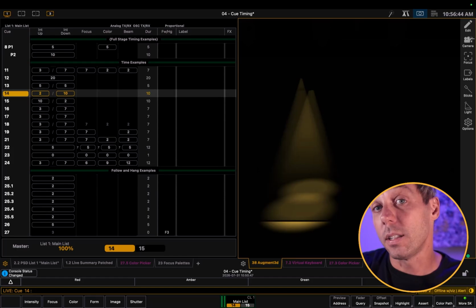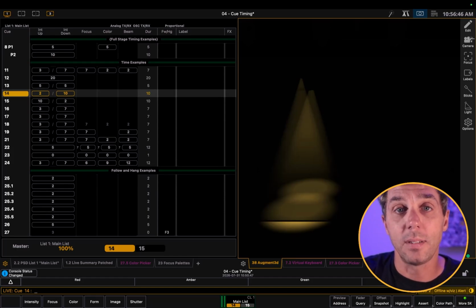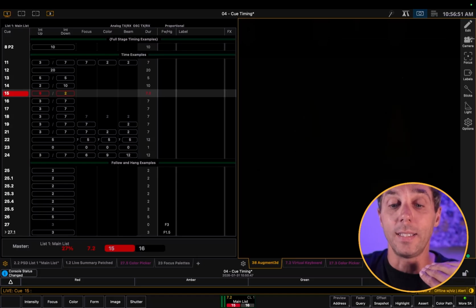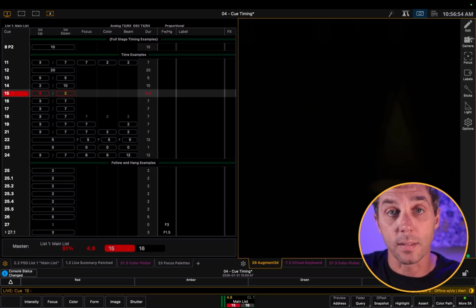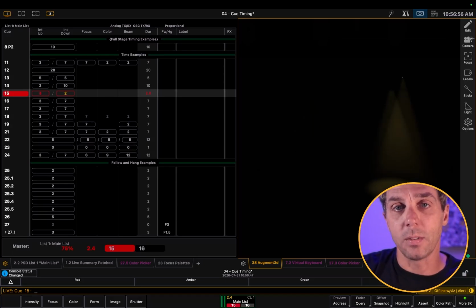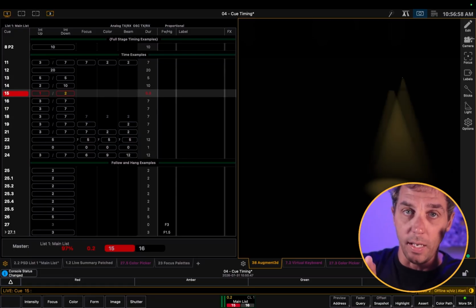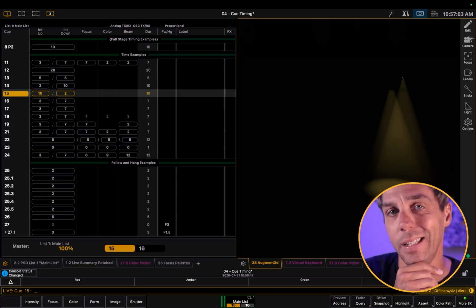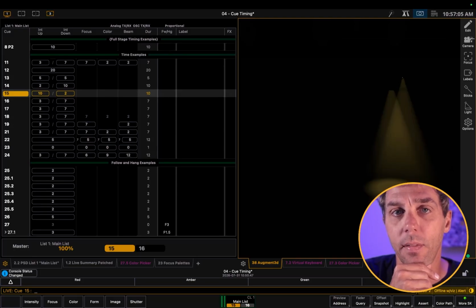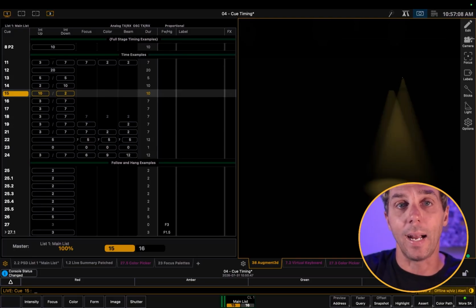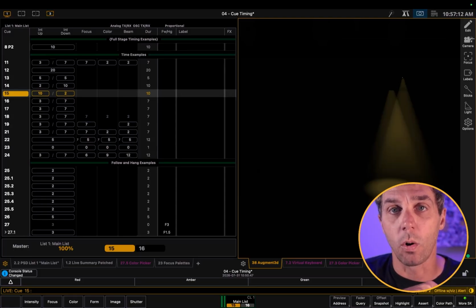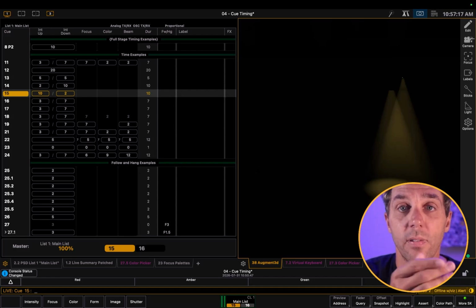All right, if you transition from 14 to 15, you can now see that we slowly bring up the new lights over 10, and the other lights came down over 2 seconds. This type of timing is what we call, as I said before, a split fade. This is one of the most common, my favorite ways to gain nuance in timing, separating the timing of the lights entering from the timing of the lights exiting. Specifying a split time works in much of the same way as the normal time command, except that we need to provide 2 times separated with a / key.